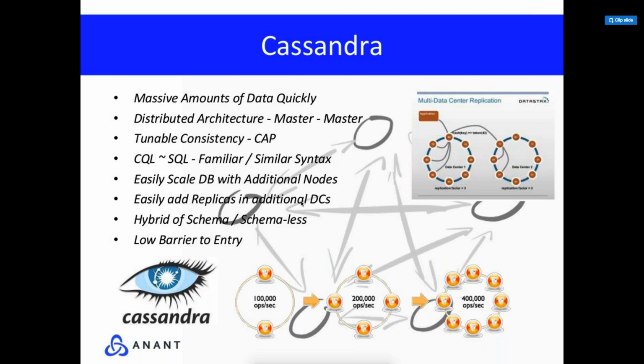Cassandra is now one of my favorite NoSQL databases. It's being used at very, very large companies, which I'm not going to name because this is being recorded. When we have lunch, we can talk about it. But large companies that need, let's say, 500 terabytes of storage, with data growing 15 terabytes a day, need to use something like Cassandra. To properly test on Cassandra, you need at least 3 or 4 nodes. And if you have a multi-data center setup, you need 2 data centers with 4 nodes each. That takes a lot of resources.